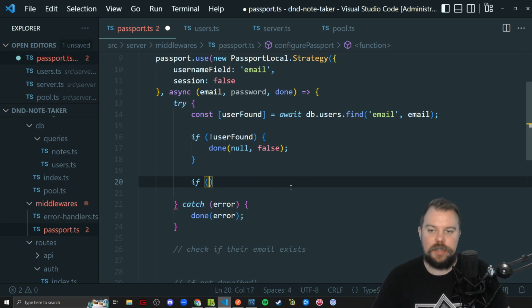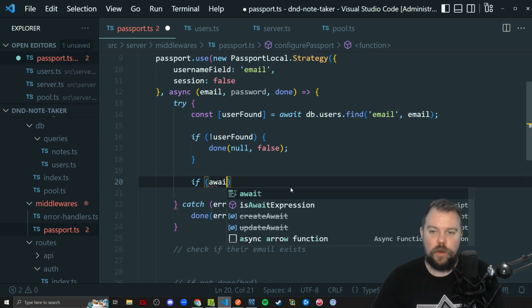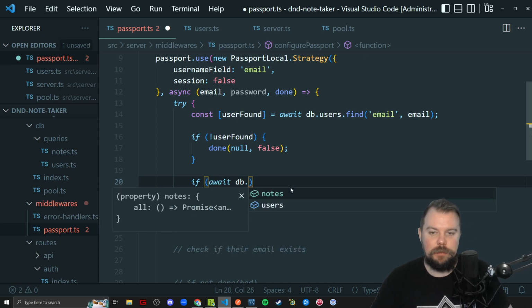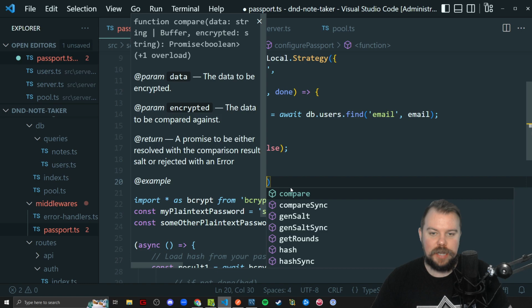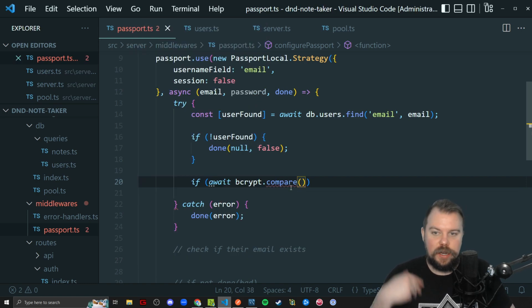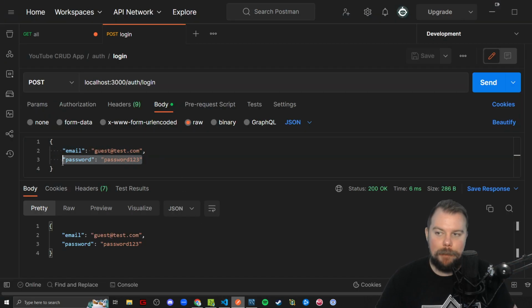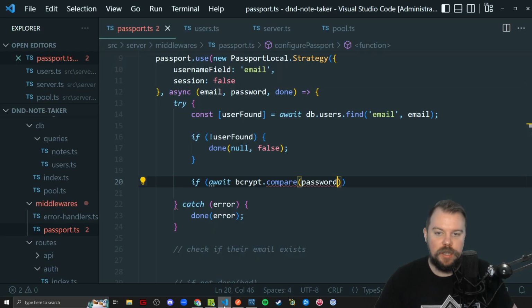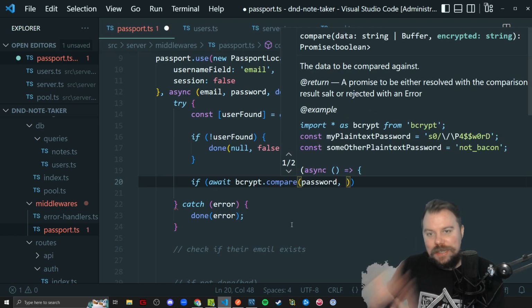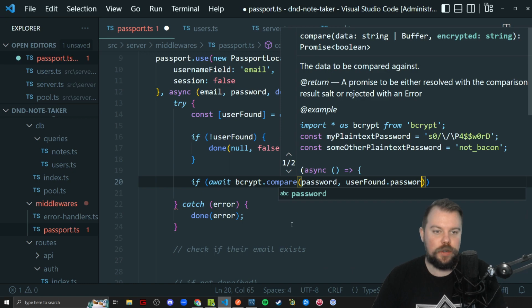Now, like I said, there is sync and async ways to do this because we're already in an async function. Let us await the result of bcrypt dot, and there is compare, which is asynchronous, not compare sync, that can compare what they are trying to log in with via the login form represented by rec.body.password, password123, and we need to compare it to what's inside the database, which will be the user found object's password field.